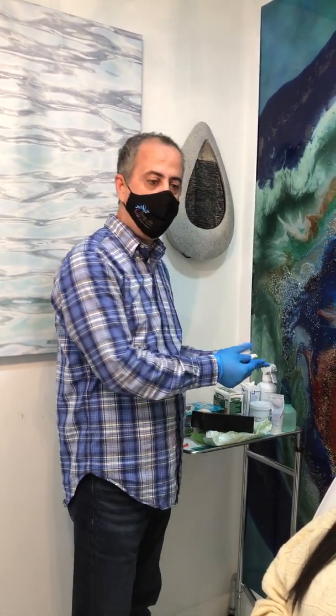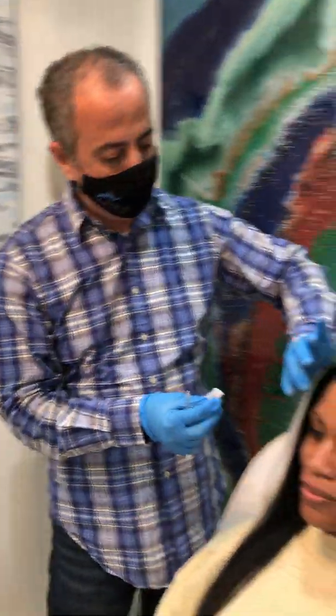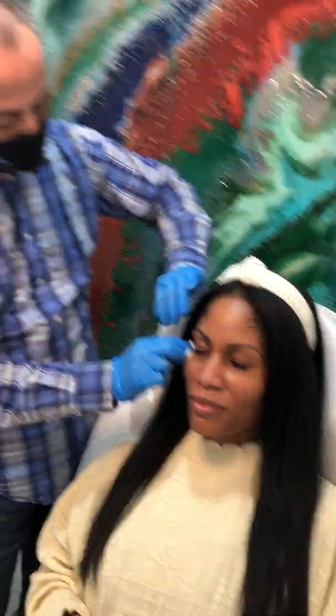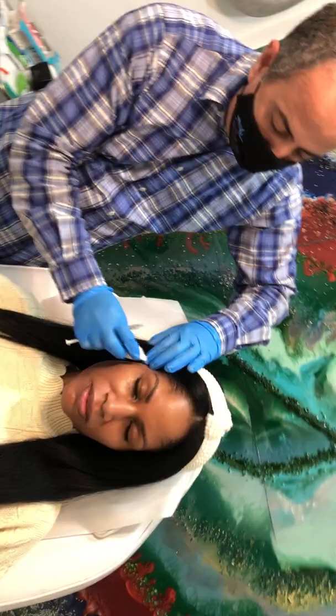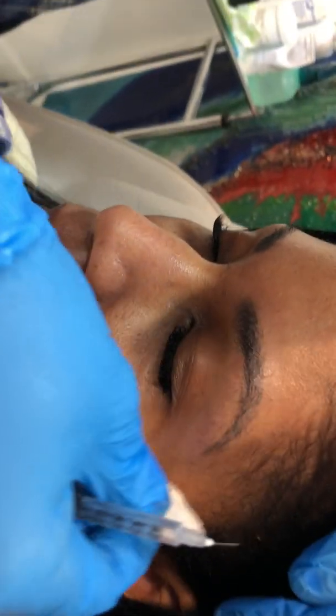Inject our guest here, beautiful lady, into her crow's feet. We already had this injection before. If you can get close here, there's a vein here, so I'm gonna try to avoid it so that we don't bruise here. So that's very important. And then we're gonna do some filler as well.